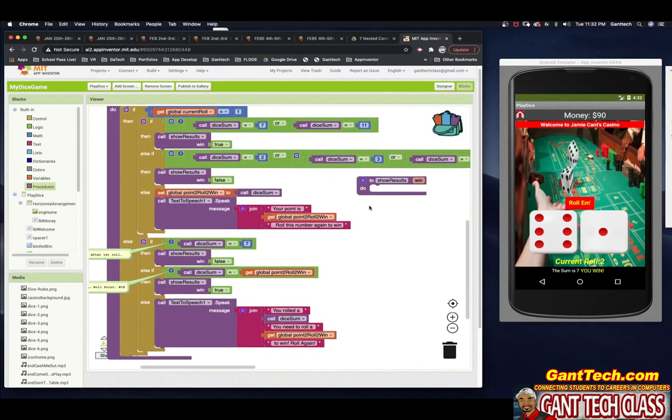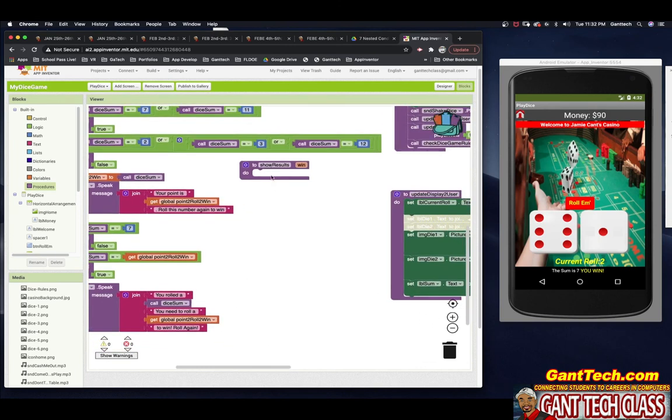It set my point. I won one time, but we need to pull this out and finish this. That way we're done with our code and we can actually play the game and add in the bells and whistles, the background sounds and all that type of stuff. All right. So inside of here, I'm passing true or false. True or false becomes win. I just need to check if I win. So I'm gonna go back to control, pull in another conditional, click on this. If you click on it, it thinks you wanna rename it, just mouse over it, pull this in here. If I win or else I don't, I lose.